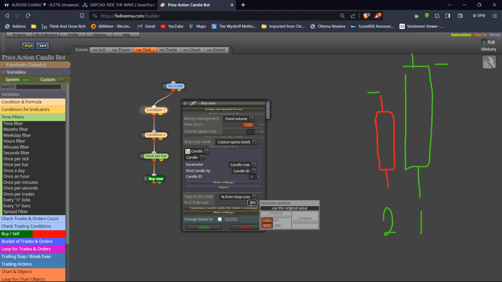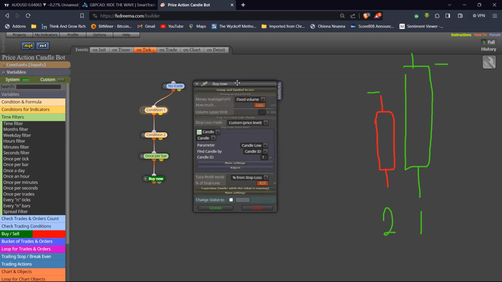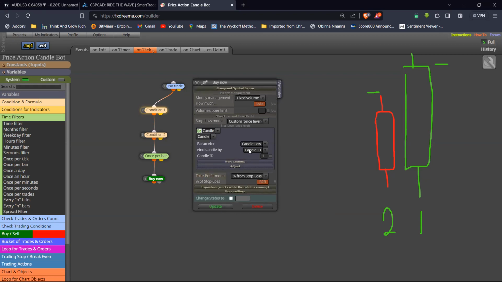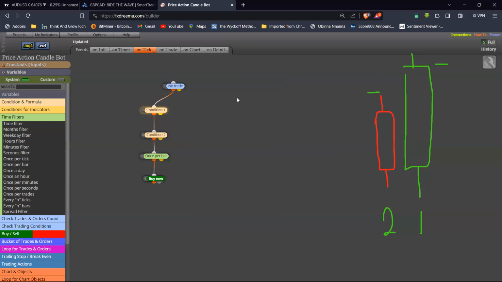So we're going to use this. Instead of using that, we'll just select this so that we can always modify it while we're testing our bots. Okay, and then that's it. So now we have built the condition: if all of these are met, once per bar, it will open using the lot size that we just assigned. The stop loss would be at the low of candle ID1, and our take profit would be 200% of our stop loss. And now we have built the buy section of this code.